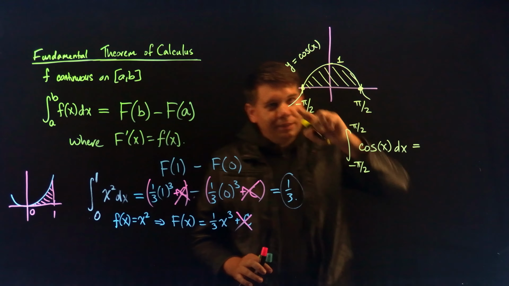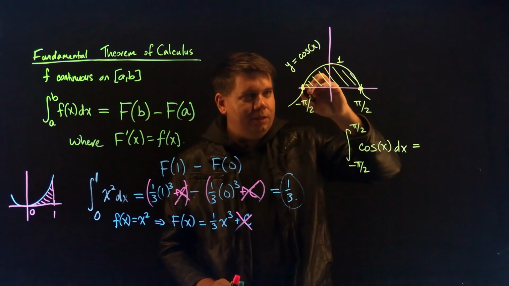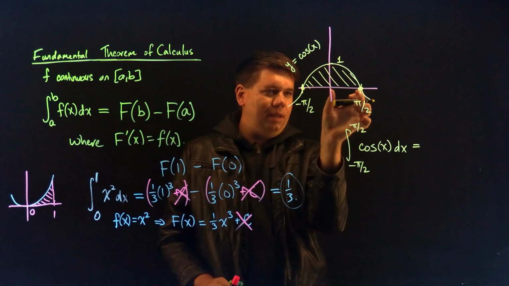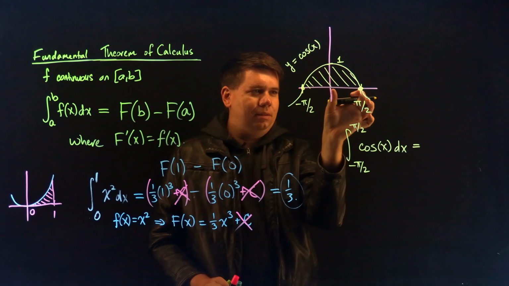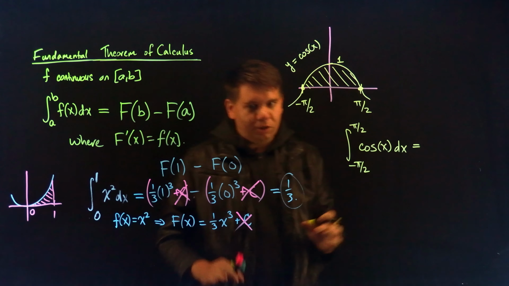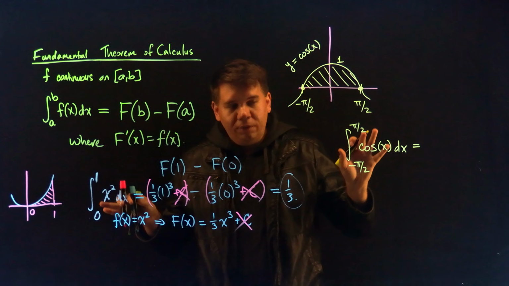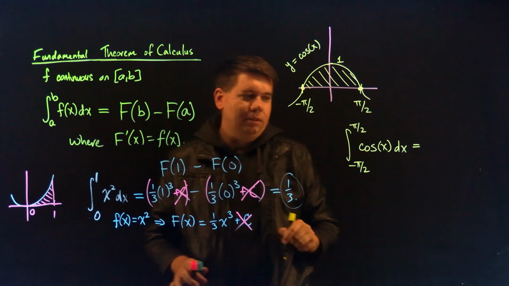And you might be like, oh, is that a semicircle? No, it's not actually a semicircle. A semicircle doesn't quite look like this. This height is 1, this over here is not 1, right? So this distance is not 1, it's pi over 2. So it's not a semicircle. You can't use geometry. You can't use a Riemann sum. Those methods would fail, but the fundamental theorem lets us solve it.